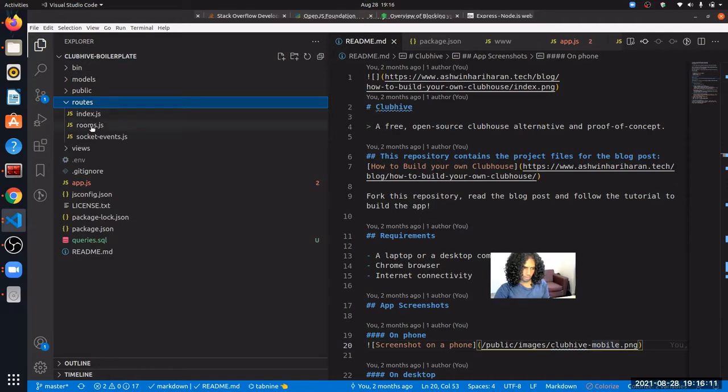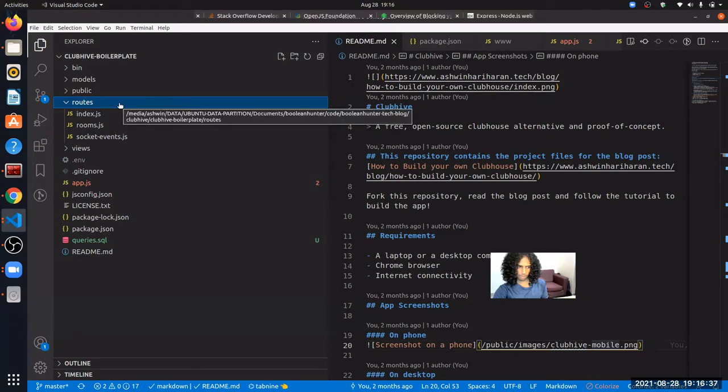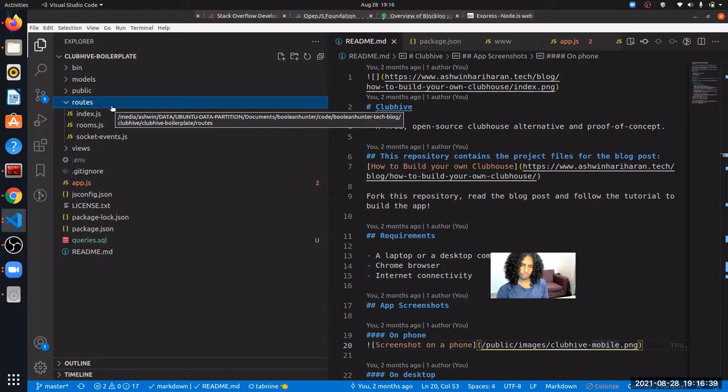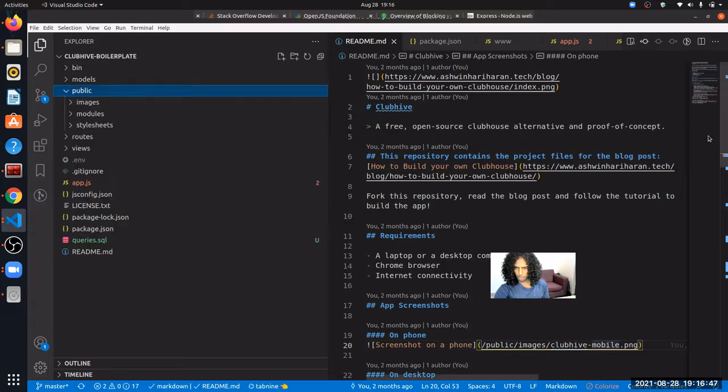So I have a routes file for the rooms feature, and I have a main index.js file that is more like, when you go to a home page and you want some information that typically is not just limited to a room, but might belong to the entire application. I can split my routes into different files and save it, and that way it helps me to organize my code better.